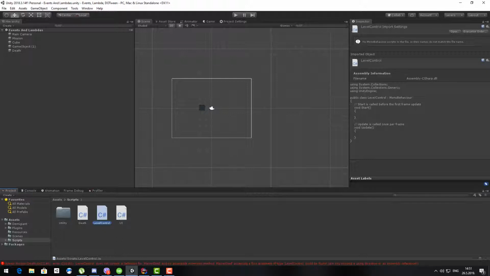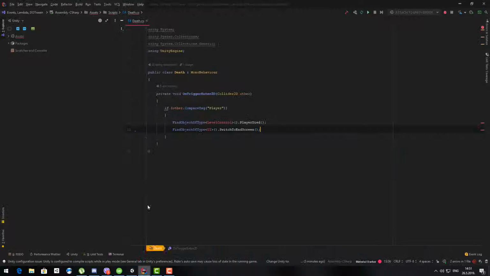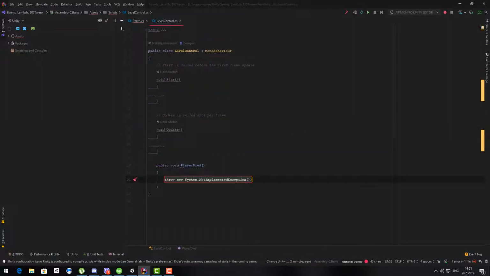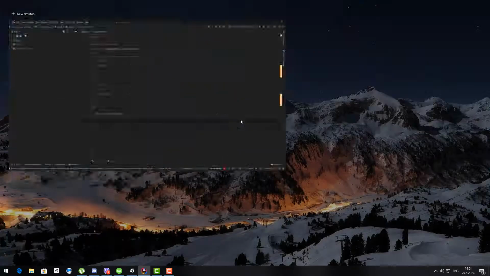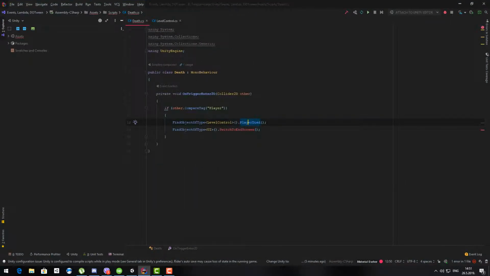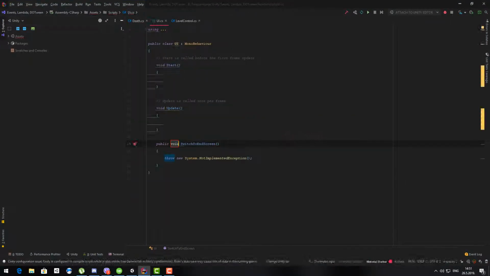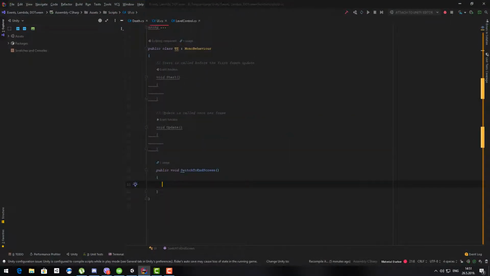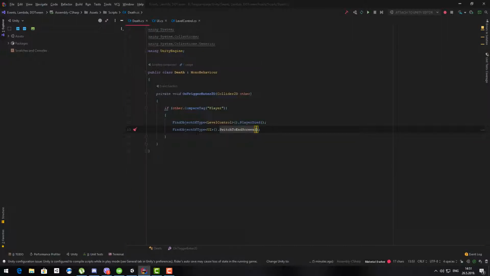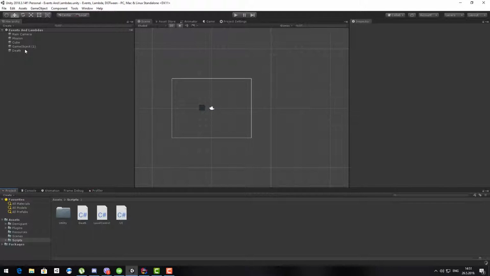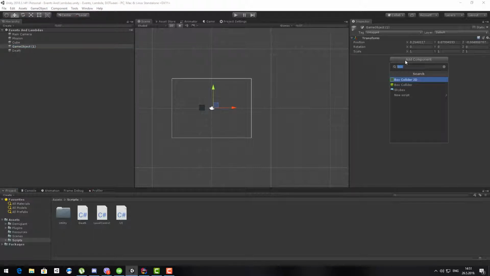Just for the sake of this tutorial, let's simply create all the methods in them. And for the sake of simplicity, I will add them in this game object.